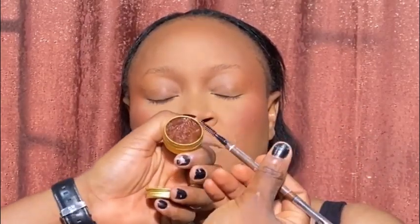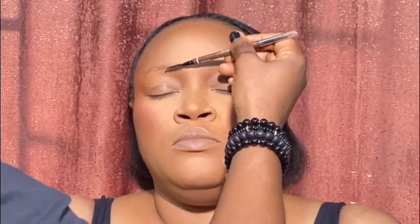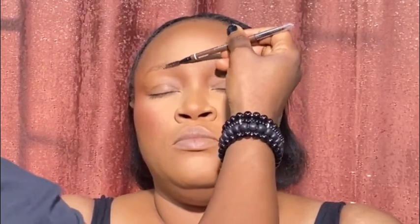Anyways, onto her brows. I did tame her brows, and I used the Browmatic by Damel, the tinted one. You guys, this is a staple in my kit, and it's something I'll always use for my brows. Like, this took my brow game from 0 to 100. I kid you not. So I'm just going to use that to brush up her brows in place. All right, brush up, and then for the rest part of the brows, I just slant it side until I get to the end of the brows. I did the same thing for the other parts of the brows, and I just let it dry. Always let it dry down before you go in with your pencil, else, girl, you're going to make a mess.